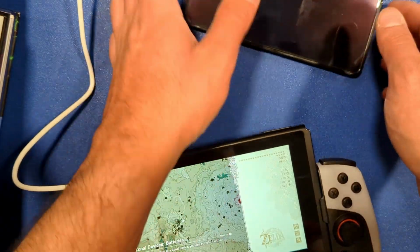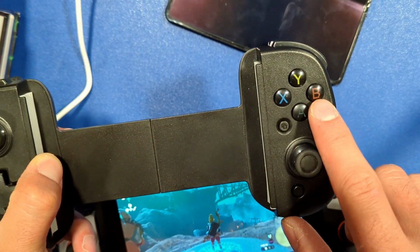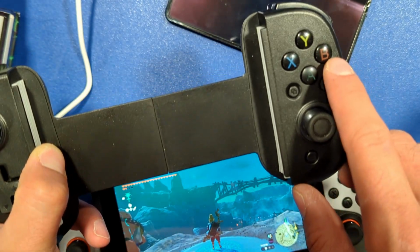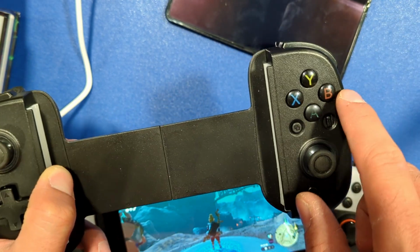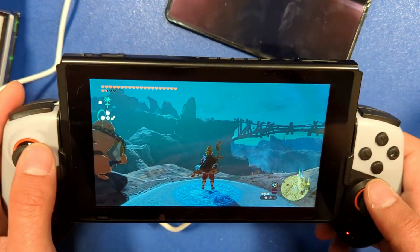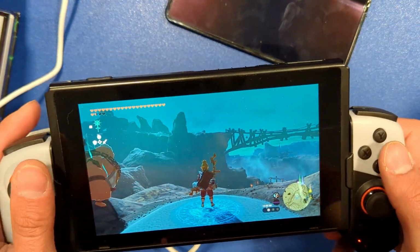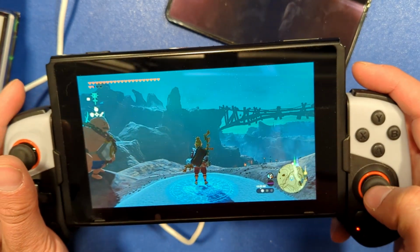Now, using this controller here, I found that when you switch to Switch mode, B becomes B and A is A, so they're reversed in the actual placement, and that can cause some confusion for some people. Personally, I like the way this one has it, where it reverses A and B when you switch to the Nintendo Switch mode.